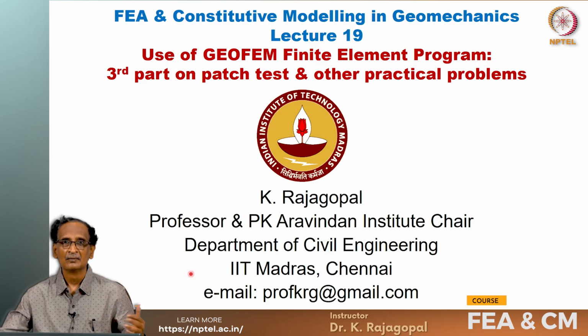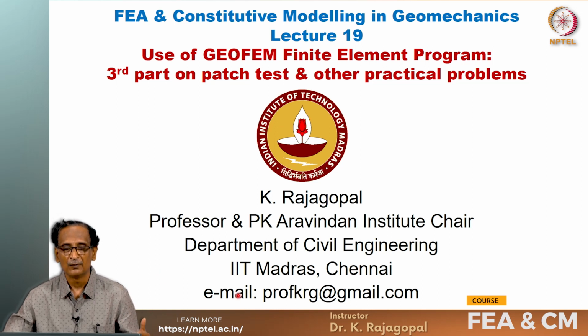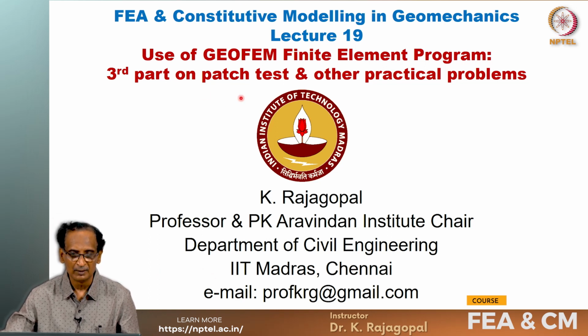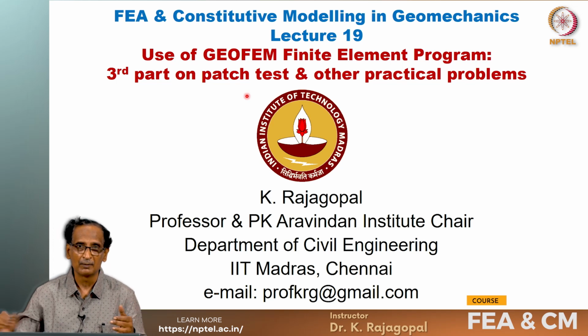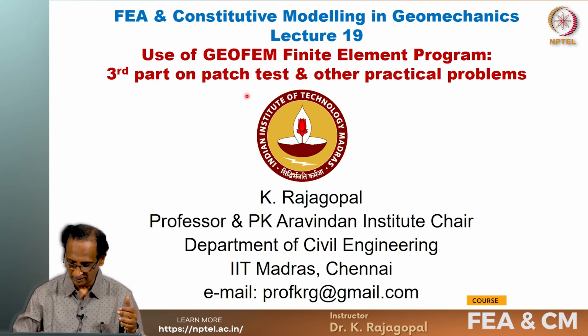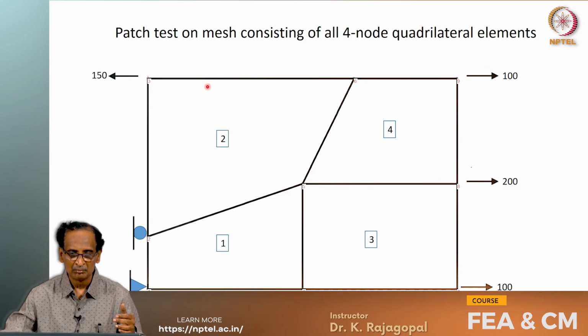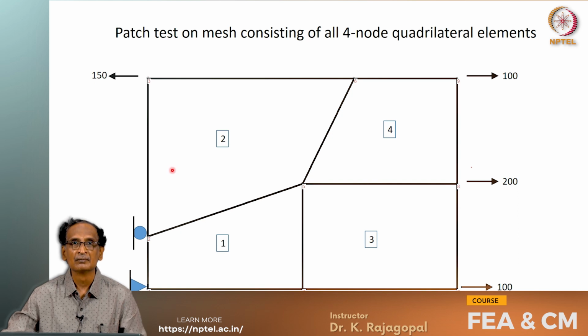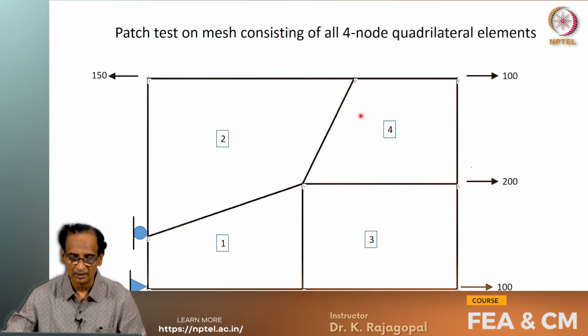Let us look at the use of a finite element program for doing the patch test and other practical problems that we had discussed in the previous class. One of the patch tests that we performed was on this type of a mesh that is consisting of totally 9 nodes and 4 elements, each of 4 node type quadrilaterals.